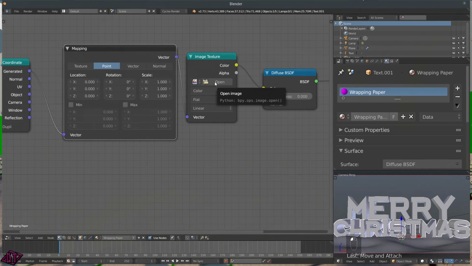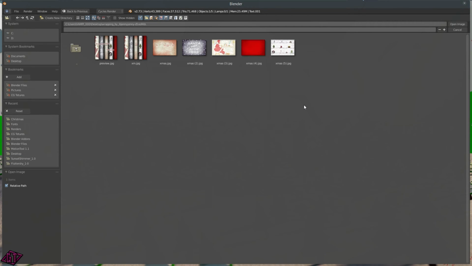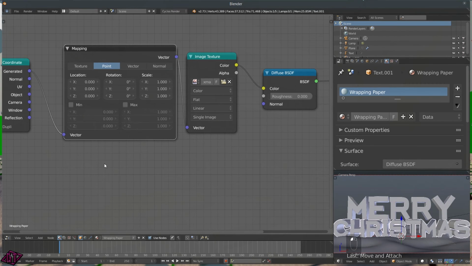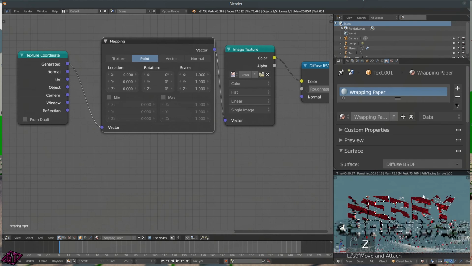And we're going to press open and go back to desktop, and we're going to choose some kind of different wrapping paper for this one. Let's try this Xmas one. And let's come down here, press Z, and then go to rendered. And let's see how that looks.